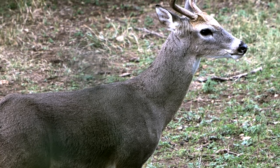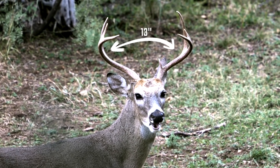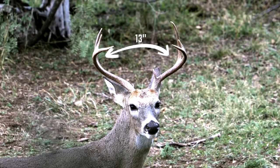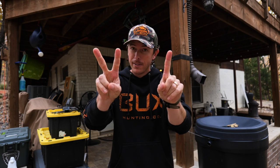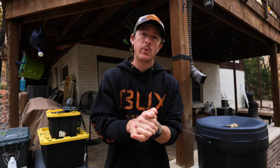Now, a buck has to be at least 13 inches inside spread to be legal here in Texas, or have at least one unbranched antler. So you can do a spike, or you can do a one spiker, three pointer, but you can't do one of these. You can't do the old number four, unless he is 13 inches inside spread. So that or a doe we are going to be going after.